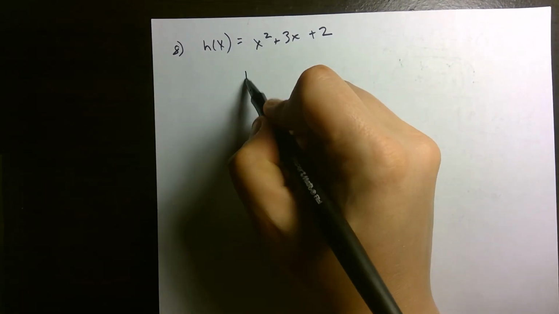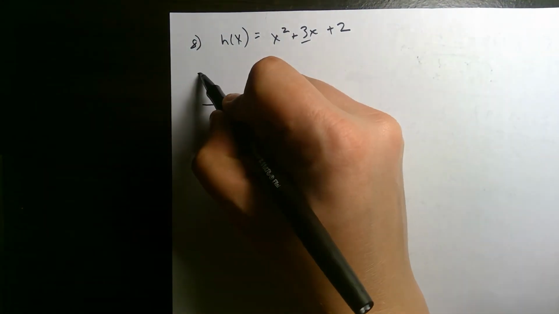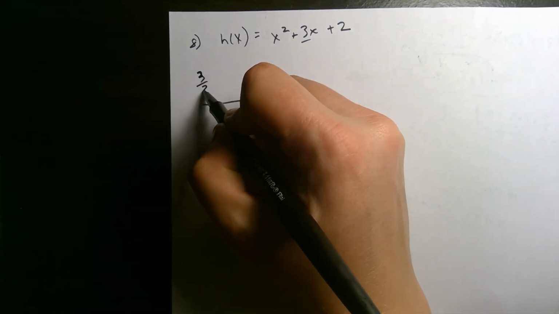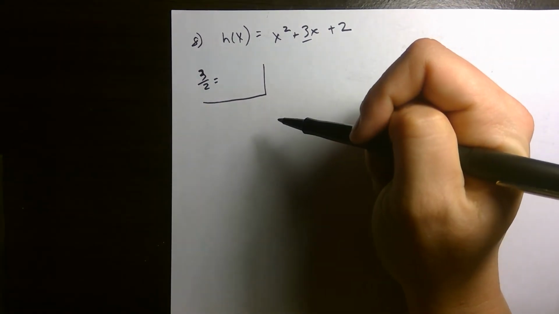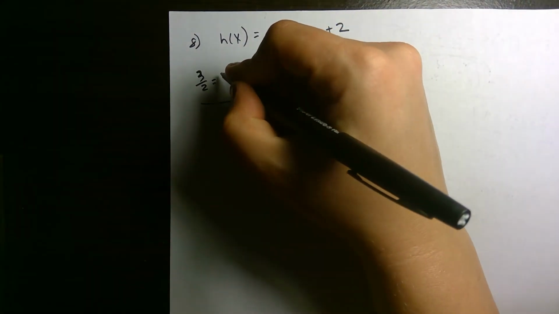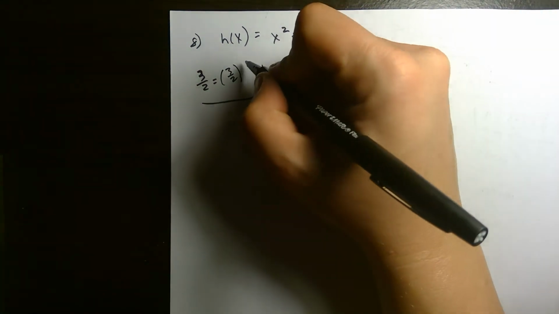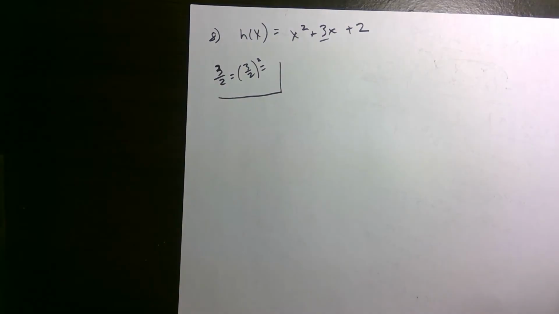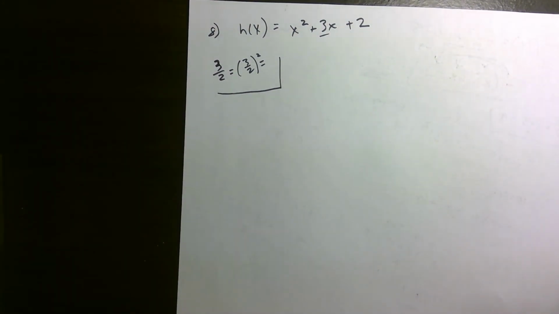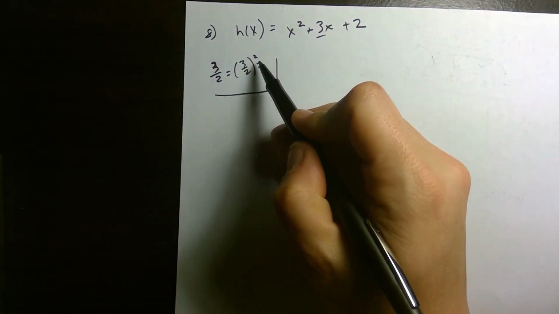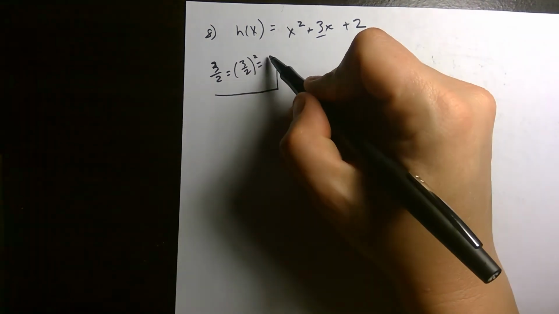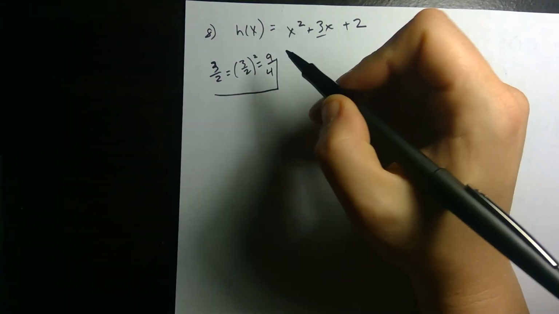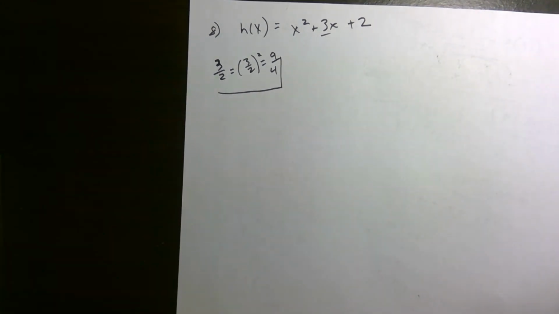But when I draw my scratch work and I take my b value, which is 3, and I divide it, this is not a nice, neat whole number. Well, we've talked about this. We said when this happens, to please just go ahead and leave it as 3 halves. And even though it looks weird, go ahead and put in parentheses and square it. Now, you're probably reaching for your calculator, but don't. We know that when we're squaring a fraction, we square the top, and then we square the bottom. And so 3 squared is 9, and 2 squared is just 4. And so I didn't even need my calculator for that.